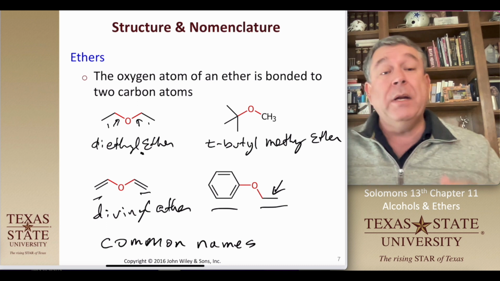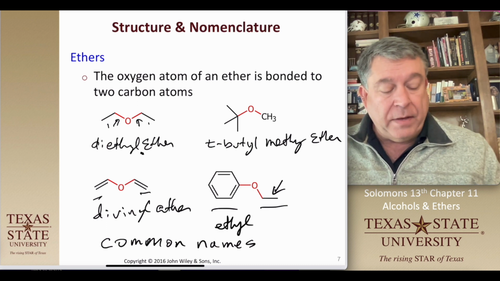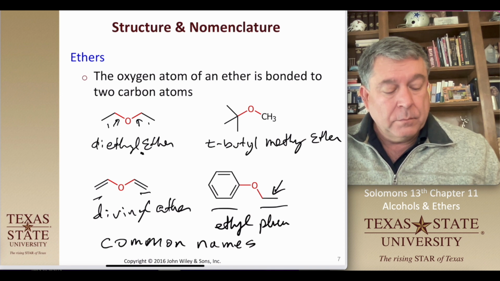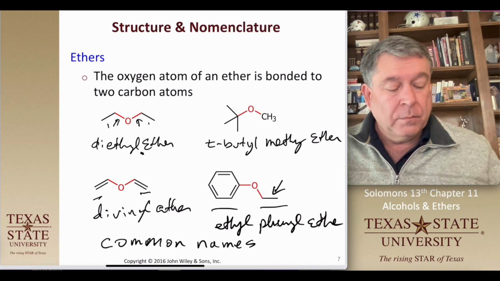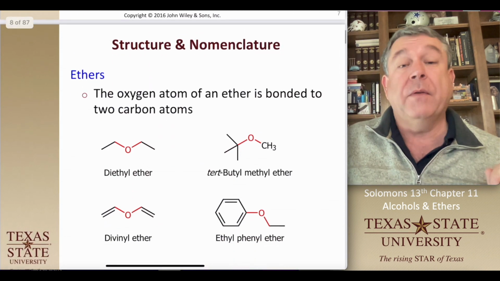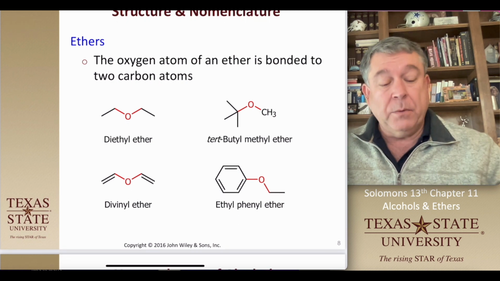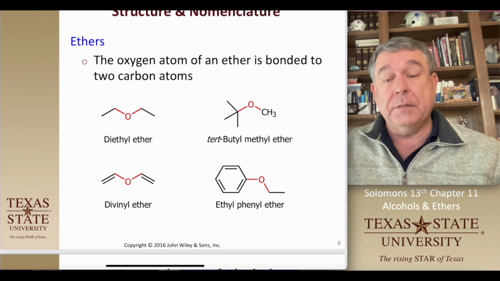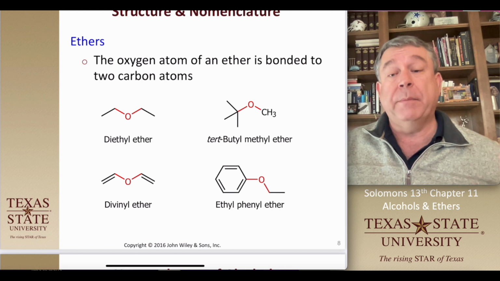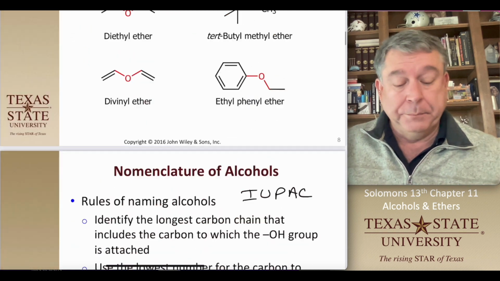And so we'd actually put it in alphabetical order. So this would be ethyl phenyl ether. Okay, and the correct spellings are on the next slide. So it's ethyl phenyl ether and t-butyl, because we don't do the tert as part of the name. The butyl is the alphabetical name. So butyl methyl ether, again, in alphabetical order.